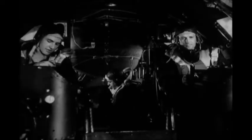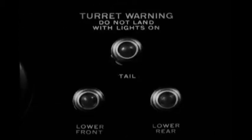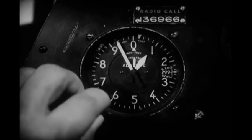Then the co-pilot has the engineer start the putt-putt. You check the turret warning lights. All the lights are off. Then call the control tower and get landing instructions. At the same time, ask for the field barometric pressure and set the altimeter to correspond.